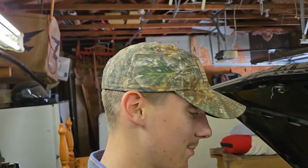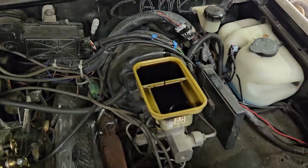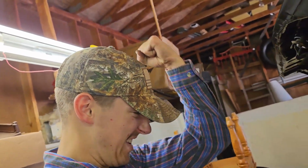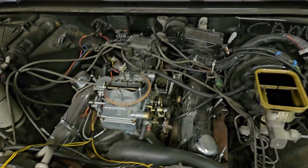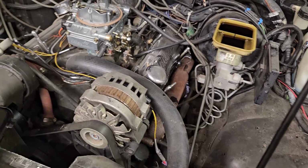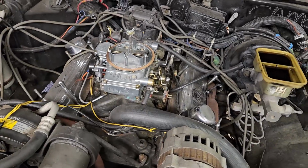Okay, so this was off camera, but I just opened the brake cover. Look at this. Look at how perfect that is. You know how amazing that is? And I might not have to fuck with brakes. Yes. Let's get this thing started, dude. I think it's ready. I'm going to put some oil in her and call it a day. It's about a few quarts low. I'm going to throw this back on, put some oil in her, and she pops off.